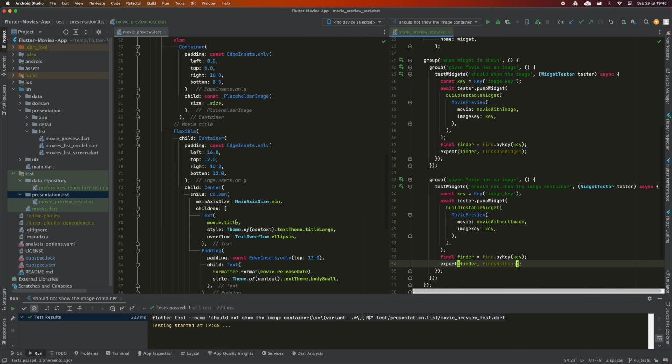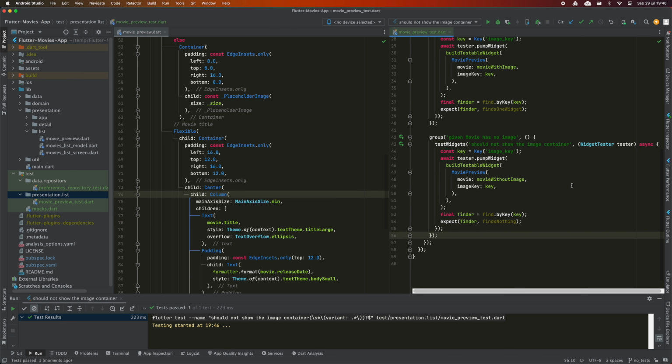Now we are going to check that both the title and the release date are being displayed correctly. To do this, I create a new test that will first check the title.